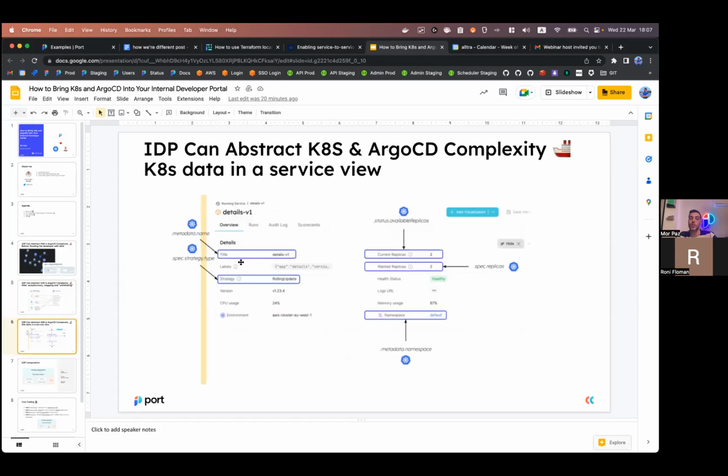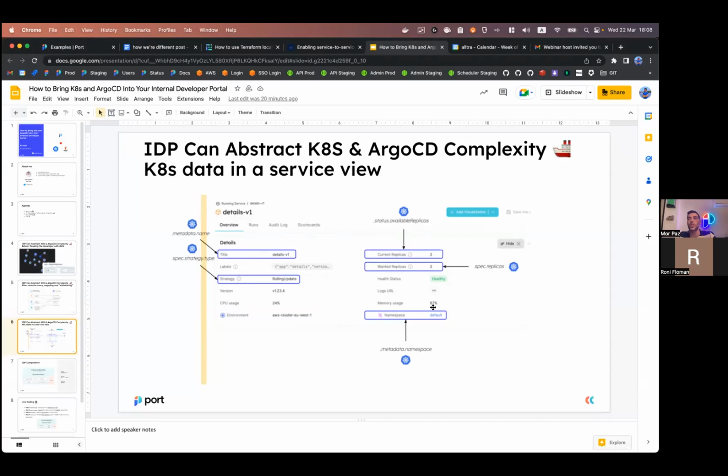Now, to dive a bit deeper into that example, this is an expanded view of one of our services in one of our clusters. And you can see here how we filled its page with metadata from Kubernetes. So, for example, we took the name and used it as the title for the object. We keep track of the deployment strategy. We can see the current available replicas versus the number of replicas that we want. And all of this information helps us create a map of our Kubernetes cluster, which is tailored for us.